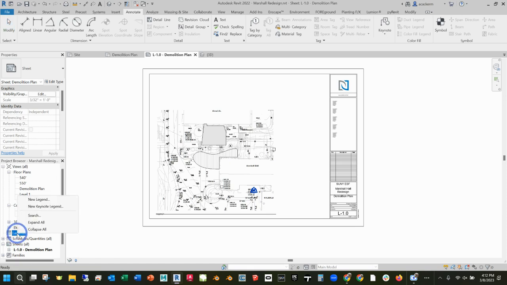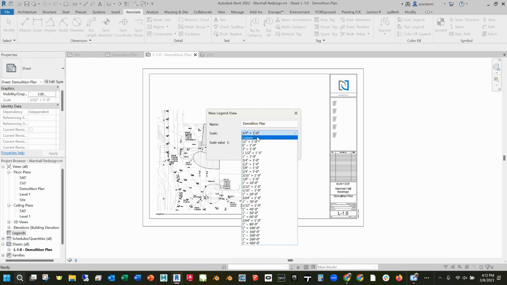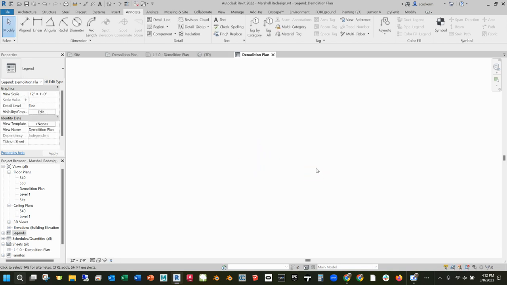I would go into Legends, right click and do New Legend, Demolition Plan. And for scale, I usually just do custom and make it 1:1. I don't know why there's a scale for the legend, to be honest. So now it takes us into this big open area that just says Demolition Plan.